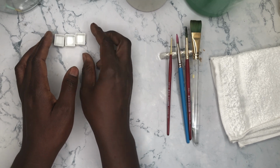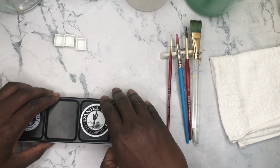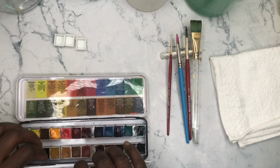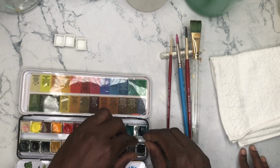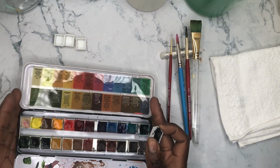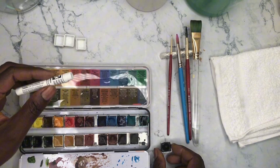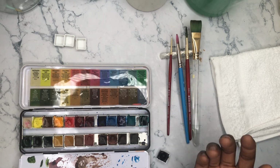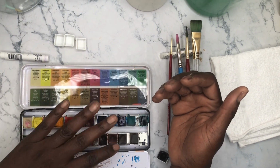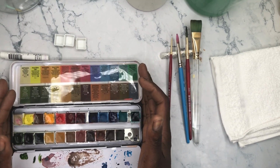Value-wise, it's really good. This one I got for $11.16 on Amazon. It's cheaper on Blick. Here I'm showing you the colors that I have in my Daniel Smith 24 half pan set, and it's very expensive. So value-wise, this one is really good in comparison to buying just one half pan, compared to having this stick that would give you 3 half pans. So that's why I'm saying it's very good value if you finish one color in your pan and you need another one to replace it. You don't have to keep going back and forth, and it does exactly the same thing.